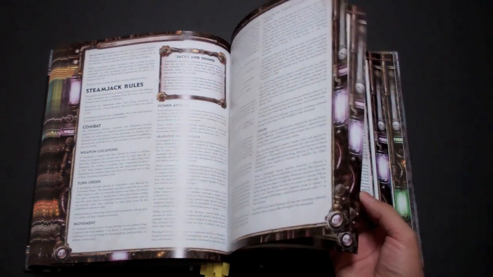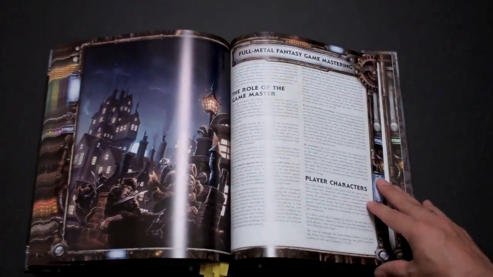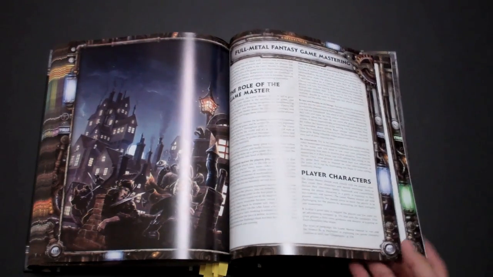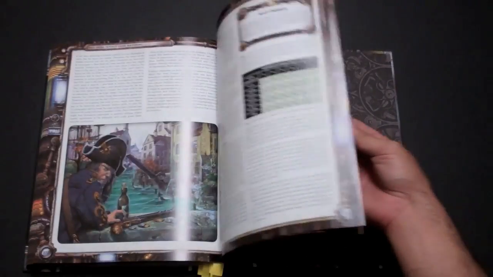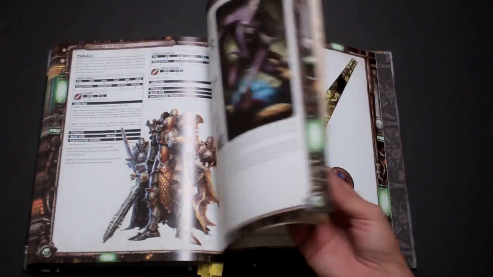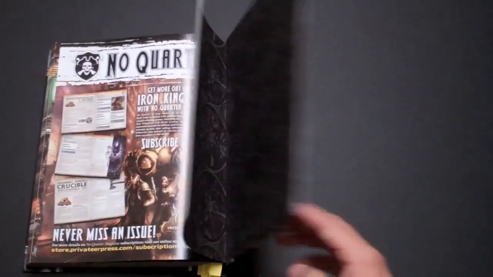Once you are done with steam jacks, which are pretty detailed, you get the boilerplate at the end. The last 20-30 pages of this book are that standard stuff that you see in every role-playing game. How do you actually run an adventure? What is a game master? How does it work? The difference between PCs versus game masters versus NPCs. You get a little mini bestiary in the back. I have absolutely no doubt that there's a big giant monster manual coming. And then you get your character sheets, templates, and your master index in the back.